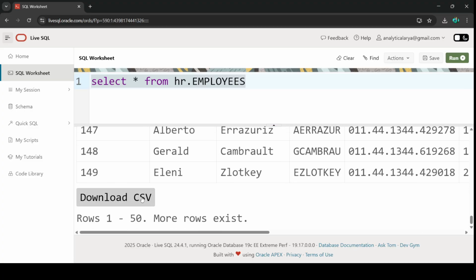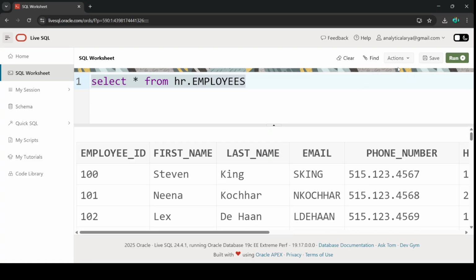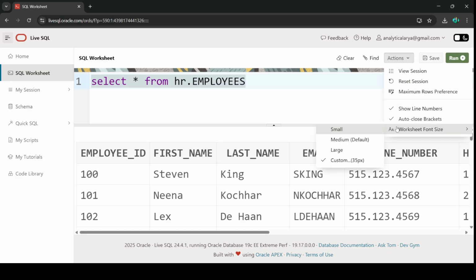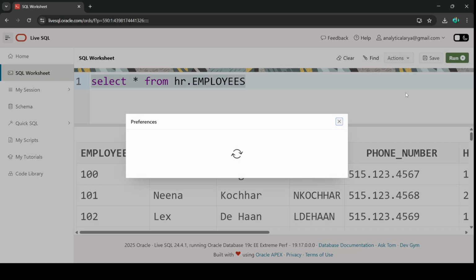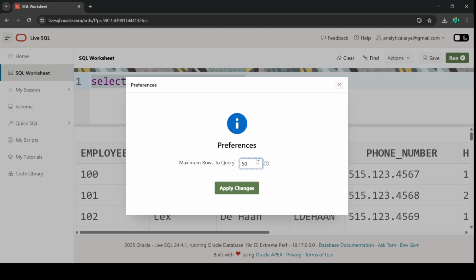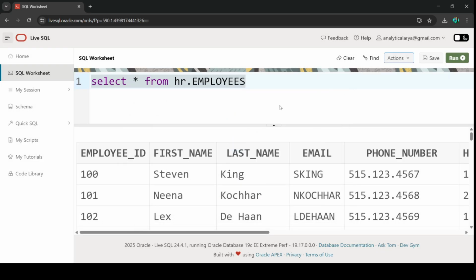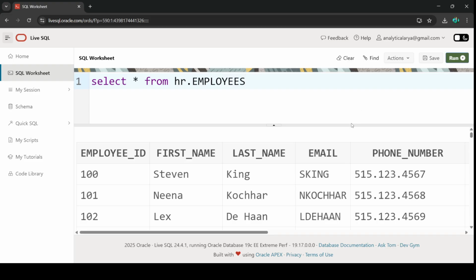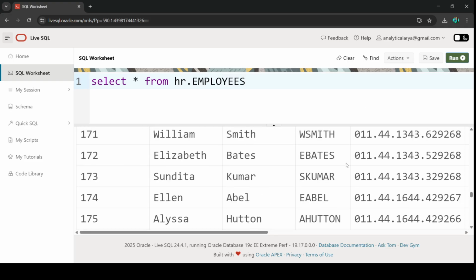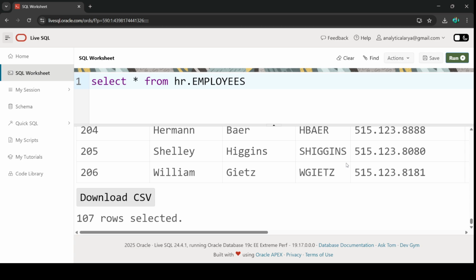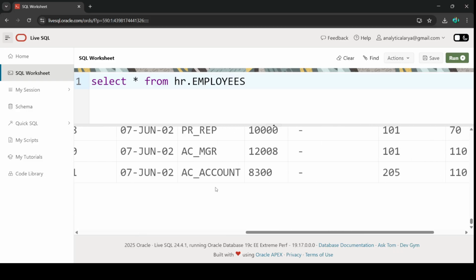It will give me all the data, as you can see here. Now see, we have 107 rows, but we might not be interested in knowing all the records.